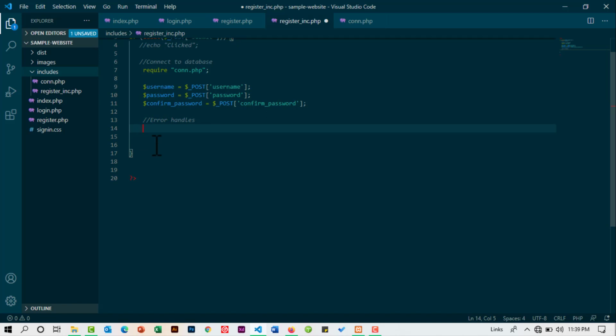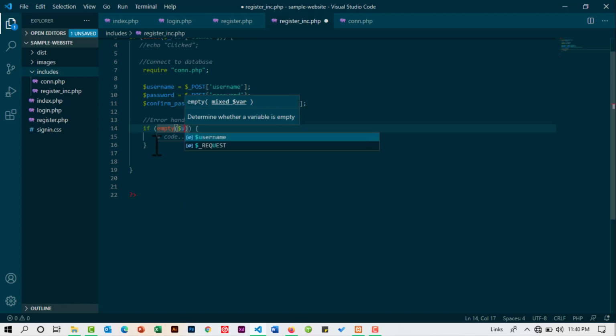So the first error that we'll check is if the user clicked the submit button without filling all the required information. And to be able to do that, I'm going to use the if statement to check if the user has filled all the field names. So I'm going to say if, and condition will be empty, open and close bracket, the username. So I'm going to have the variable username, and then outside that I'm going to have these 2 lines, and I'm also going to check the password field whether it is empty.